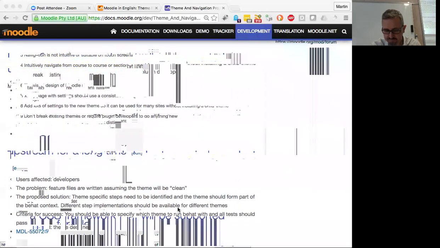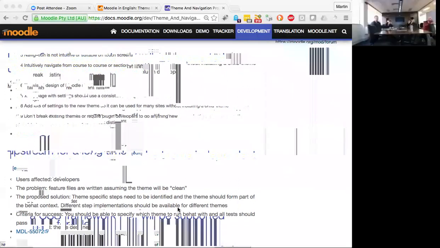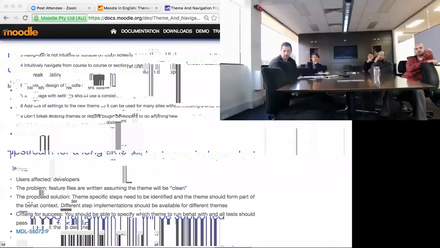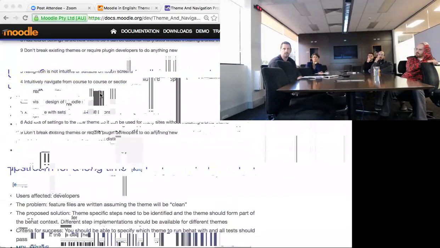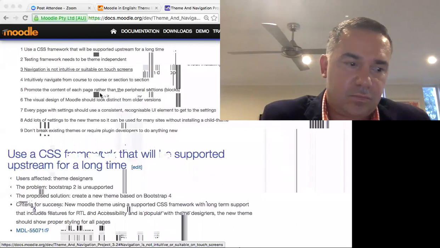Sure. So obviously we have a number of options with what CSS framework we choose. The reason we want to change the framework is because Bootstrap 2 is no longer supported upstream, and we want to go with something that's going to be supported for a long time. The most obvious choices are Bootstrap 3 or Bootstrap 4. And I think that's definitely the right choice, because it's a smaller step from the theme that we currently have. It's not another new thing that people need to learn, and it's going to be mostly compatible with the things that we already have.